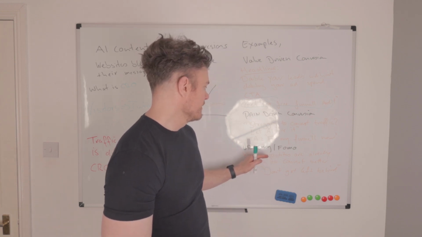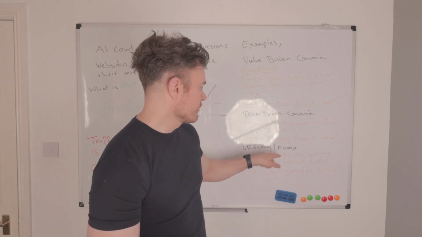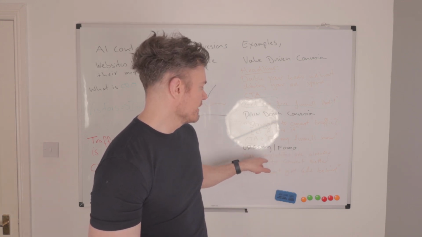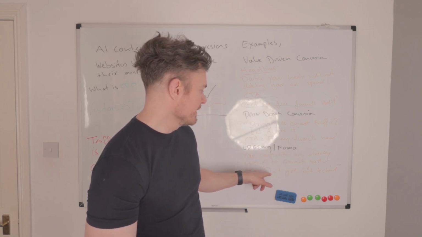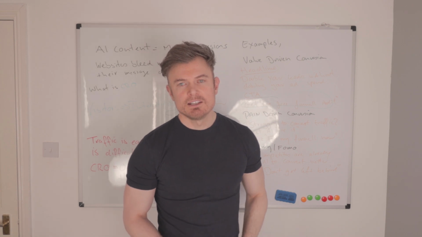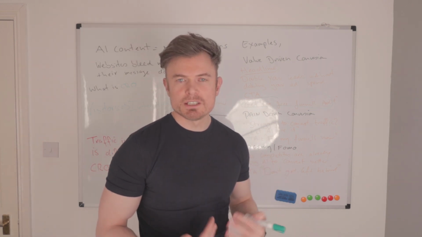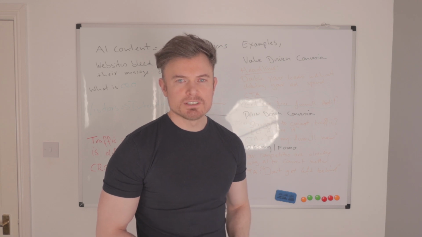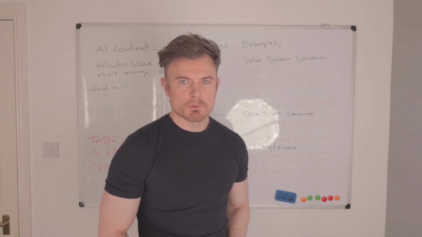And then the next one, we've got urgency, or FOMO, so fear of missing out. Your competitors are already using AI to convert better, and a CTA for that could be don't get left behind. So you see the impact there. What you're really doing is creating an emotion in someone, and that emotion is designed to try and get them to take action, and it's that emotion that's really important.